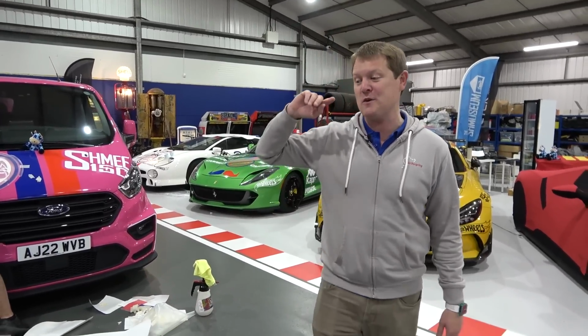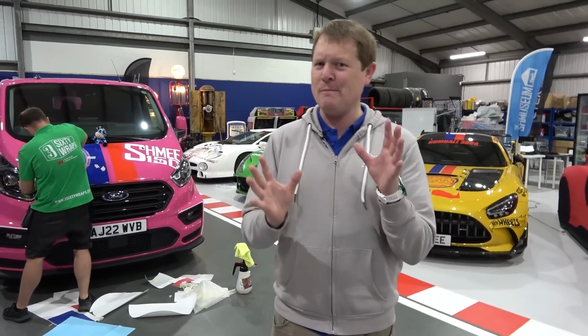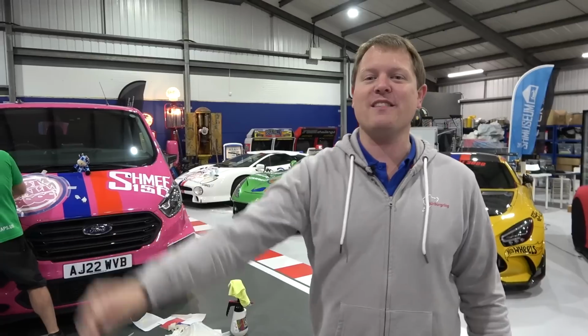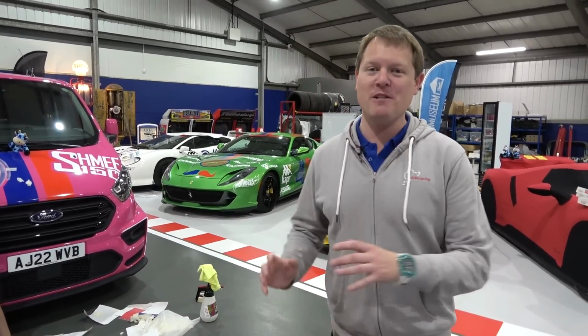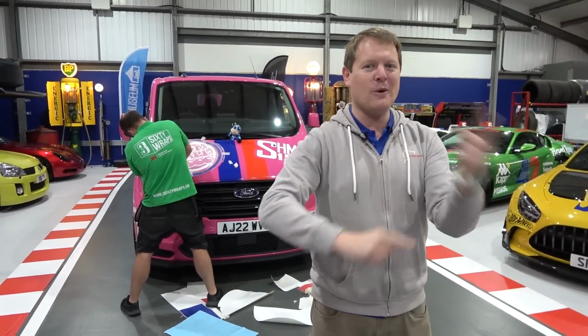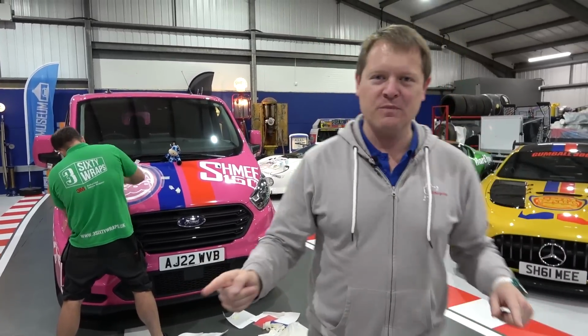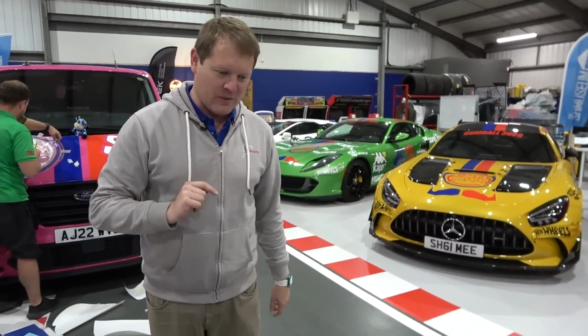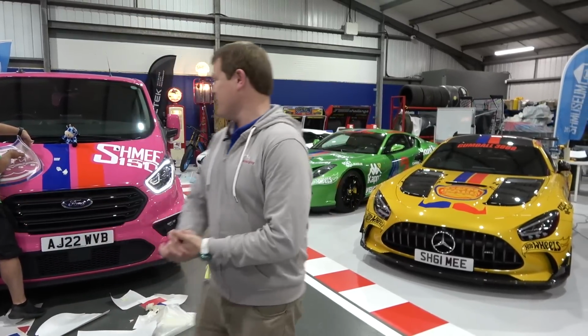Then we go to Ljubljana Castle as a checkpoint on the way to Budapest in Hungary, to Ibil-Miklos. Apologies for my butchering of the Hungarian language there. Stop for the night in Hungary, and then it's the last long leg down to Split for the checkpoint on Riva Promenade. Then we go from Riva Promenade all the way to Porto Montenegro, to Jetty 1, to the finish line. And it's going to be interesting to see exactly what we're doing, because like I said, we've got a support car. We've got a car that I have told you is not going to be crossing the start line, and I'm not doing this in a way that anybody has ever done this before. So we're going to have to wait to see exactly what's going on here.